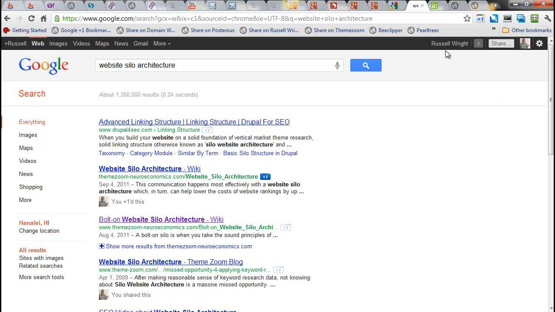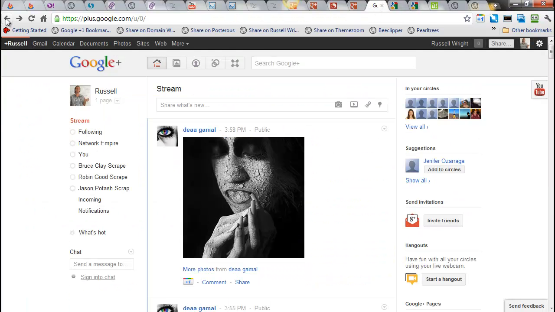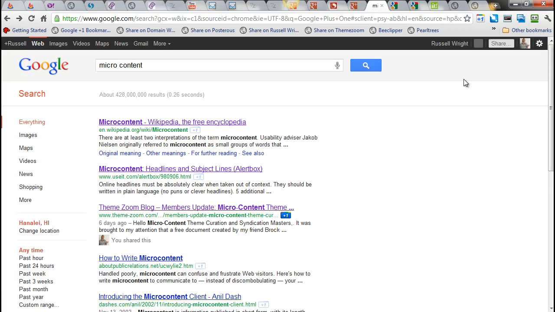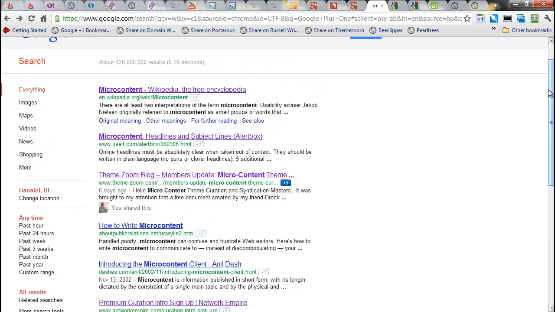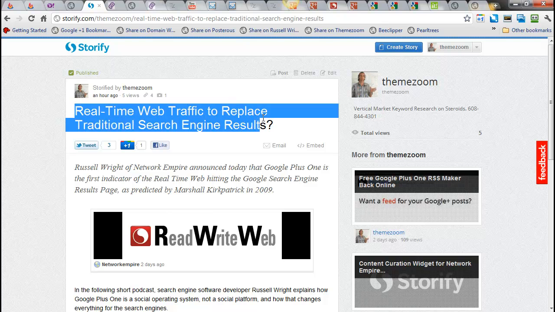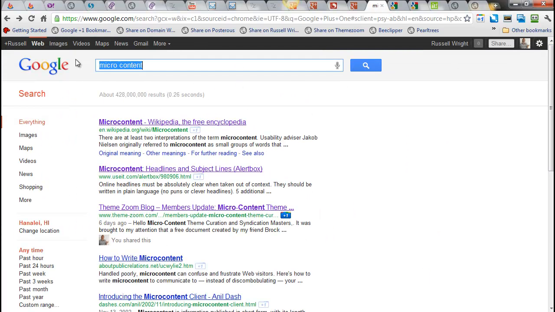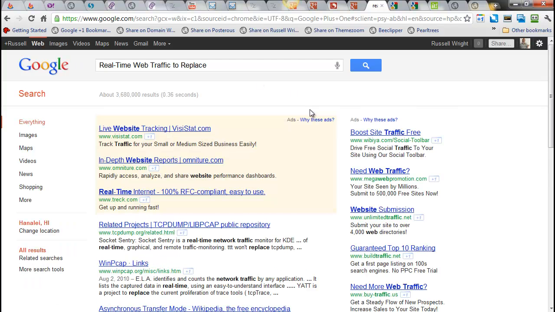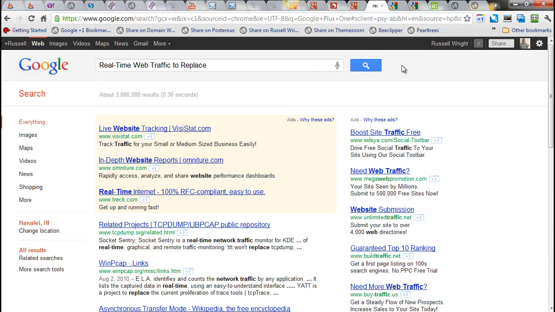So take, for example, the last things that I just did. Like micro content. I published this yesterday. No, this is 6 days ago. But I can publish this incredibly quickly. For example, here's an article that I published an hour ago. I would venture to say that this is already on what I call the Google Deep Plus, which is the logged in situation. Hasn't made it on there yet, but it'll be there shortly.